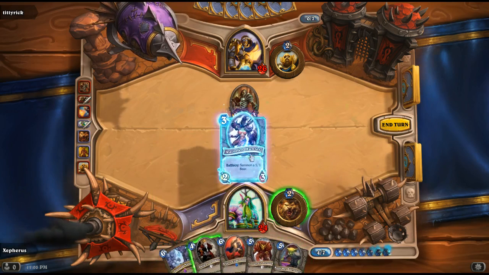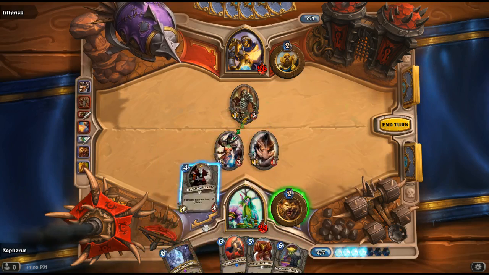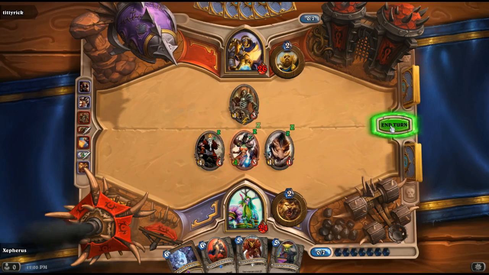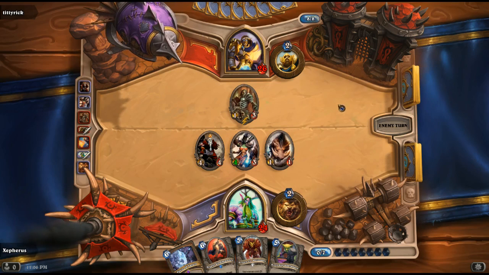Let's do this. Don't mess with Tusker. Yeah, don't mess with Tusker. And we'll play Dark Iron Dwarf, and then we'll buff him. Job's done. There we go. But the bad thing about this play is that he could hit the boar and also get a card out of it, so he'll get 2 cards. But let's see. Hopefully he won't be smart enough to take it.